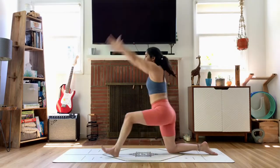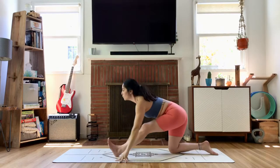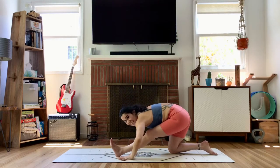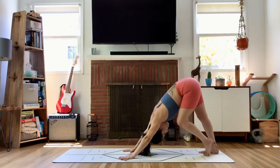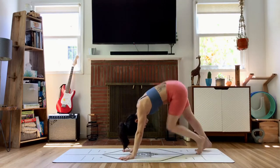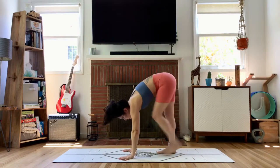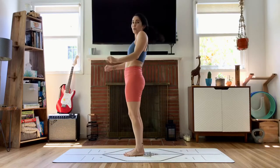Inhale, low lunge. Heart up. Exhale, heart forward. Half split. Press the shoulders down, engage the core, and step back. Down dog, shuffle, bounce. Or just pedal. Four, three, two, one. Walk it forward. Ragdoll up as you circle out the wrists.